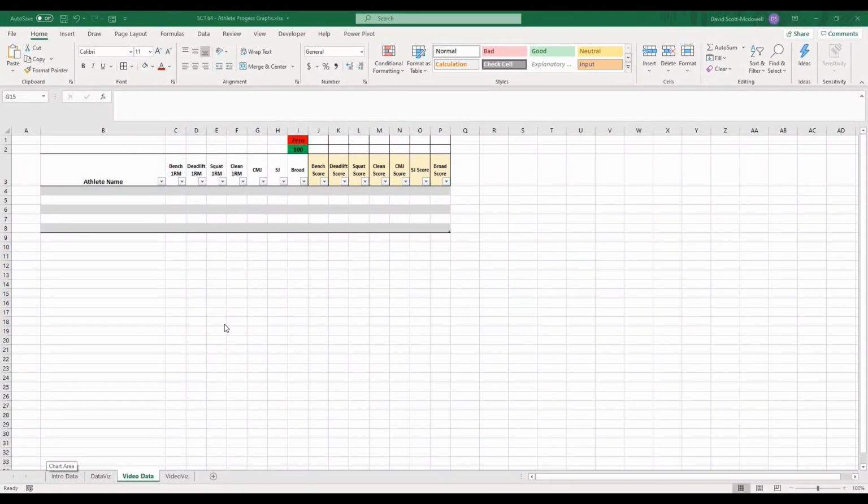Okay, so here we are. We're getting started with a sheet with a table on it, and as is usually the case with most of these data viz type videos, we have to start with the actual data. All I've gone ahead and done before the video started is create a table with the different testing scores that I want to put values in for, and then created another set of those tests so that I can actually input a score for them, and we'll get to that in a few minutes.